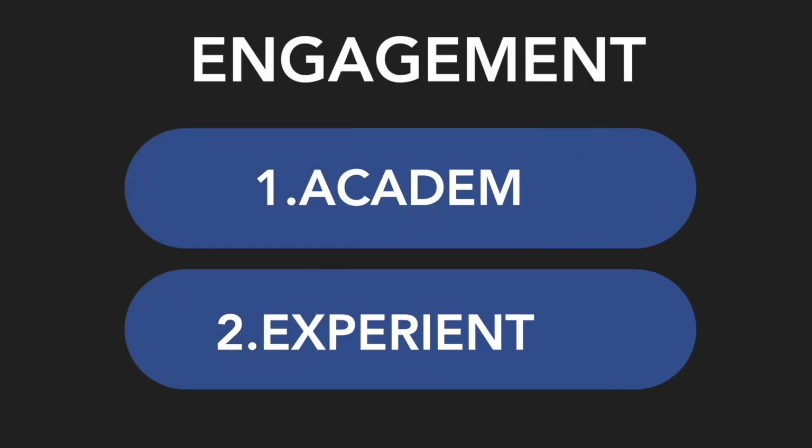So the next pillar in our framework is that of engagement. Now, this refers to things you've done to learn more about and interact with the subject you want to study. Ultimately, this pillar is all about trying to show the reader that you're dedicated and committed to the subject. It's to show the reader that you've taken the time to fully consider the decision to study this subject by truly interacting with it. Just like with motivation, we can split engagement into two broad categories.